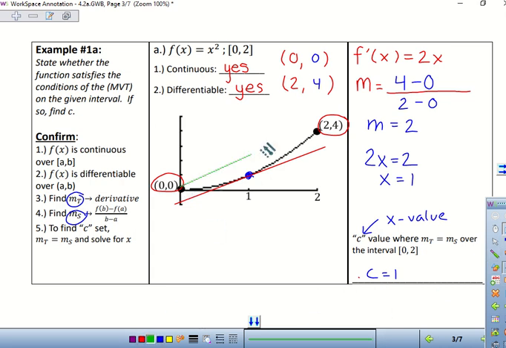So I use these 2 points to find the slope. That means that these slopes should match according to MVT, and you can see they do. Of course, I know it's not exact, it's just a sketch. But yes, this is what we're proving here. That's the reasoning behind what we just did. Okay? Alright, so that was a nice simple example. We're going to look at ones that are a little more complex.